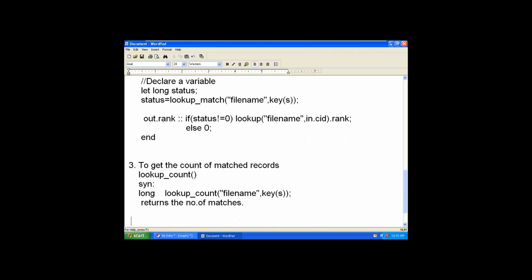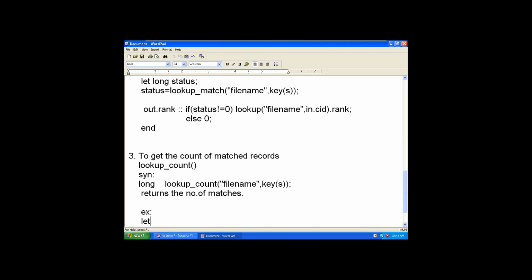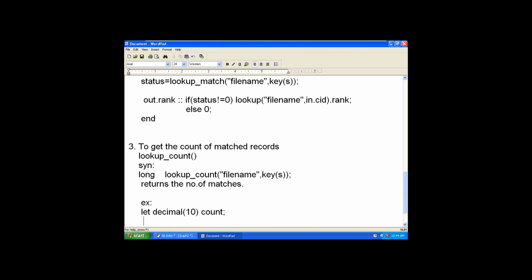So for example, take a variable. You can take a decimal variable also. Decimal of 10, count I am taking. You can use count equal to lookup count of your file name, comma, key, which can be your customer ID, in dot customer ID.